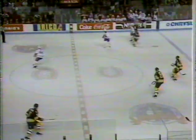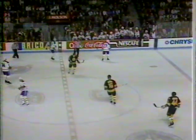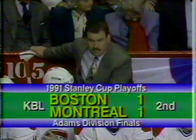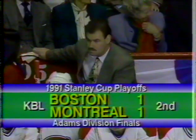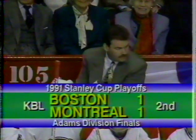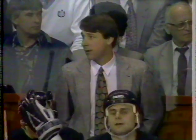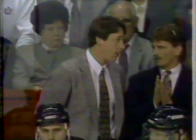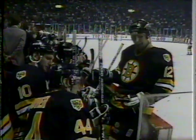There's some who think that he is on the verge of stardom, and others say that he plays 1 game and then does nothing for 2 or 3. Now this may be an example. He has not been nearly as effective in this game, and perhaps credit that stump line, the Burridge-centered line, for not allowing that Corson, Richer, Skrudland line to generate a whole lot of offense. And Mike Milbury certainly playing that line as a unit, and they seem to be enjoying themselves, Jake. They just finished another strong shift.